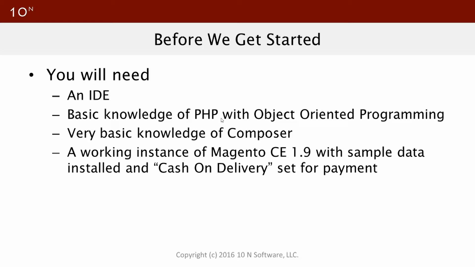You'll need to have some basic knowledge of Composer, how to install it, how to include dependencies, and things of that nature. And you're also going to need a working instance of Magento CE 1.9 with the sample data installed and the cash on delivery method set for payment. If you do not have any of these and you intend to do any of the exercises, I would recommend making sure that you have these running before we get started. You can pause the video, make sure they're running, and then we'll continue on in a second.